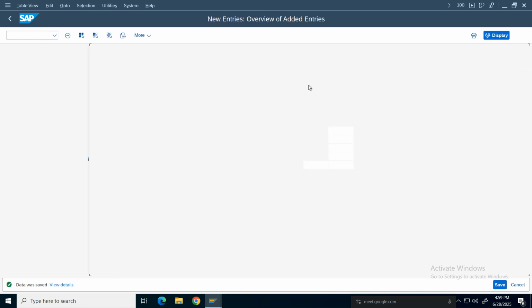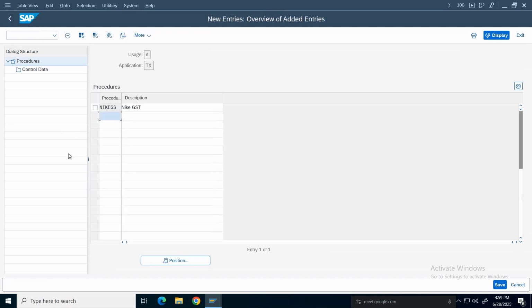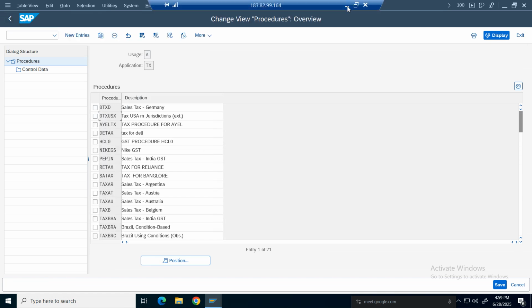Sir, any questions on this one, sir? This tax procedure? So basically, initially we created condition types for all the different tax categories, and also we created tax processing keys, and also we assigned GL accounts to the tax processing keys. Now system will consider accordingly. From the tax processing keys, system will consider GL accounts, and the condition types are assigned accordingly. So this is how we create tax procedure. Now, what is your next step, sir?